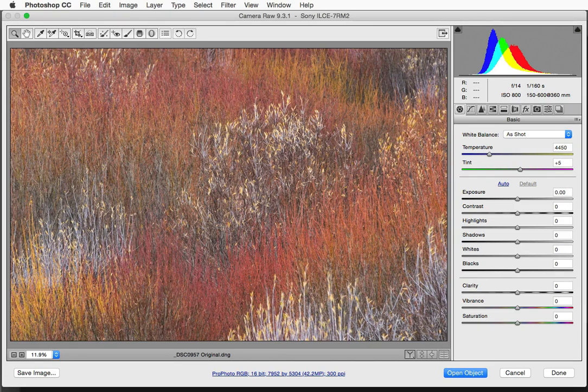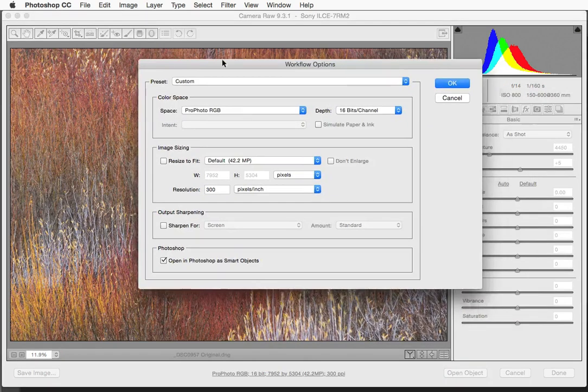So we can work very quickly in Camera Raw. First thing I want to point out that's very important for this tutorial to work is we want to click the workflow options link right down here, and we want to make sure that Open in Photoshop as Smart Objects is checked. This is going to be really important, and I'll show you why in just a moment.